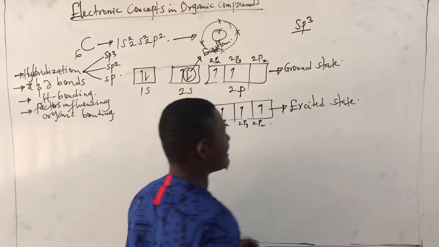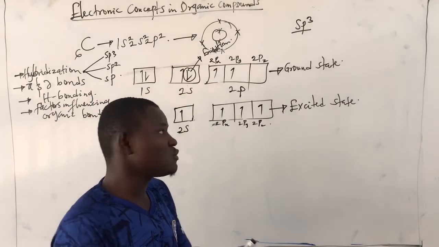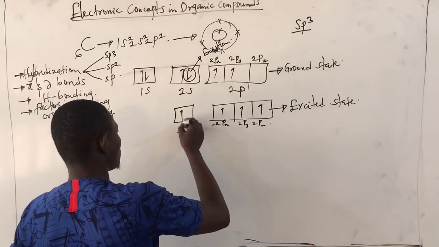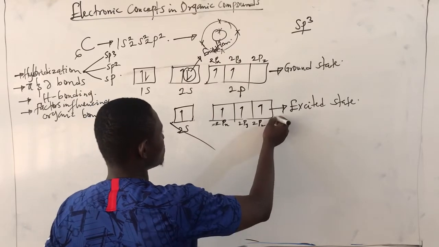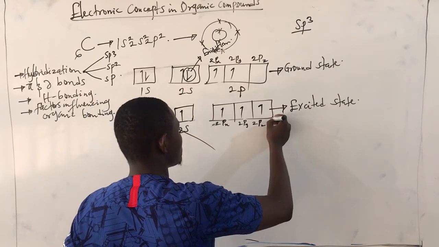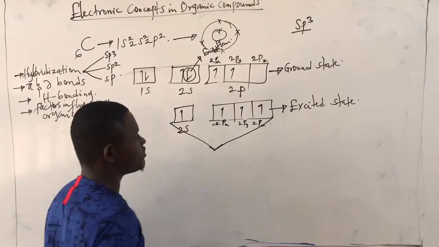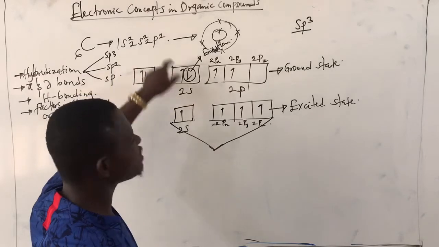Now, having excited the orbital, the next thing is for the orbitals to successfully mix with each other. What is going to happen is that the 2s orbital, having lost one of its electrons to the 2p orbital, is going to be in harmony with the 2p orbital. So, they are going to successfully mix with each other and form a new hybridized orbital. Now, the subshells are the same. We have 2 and 2 here, so neglect that.